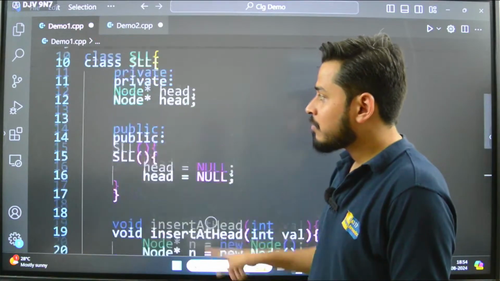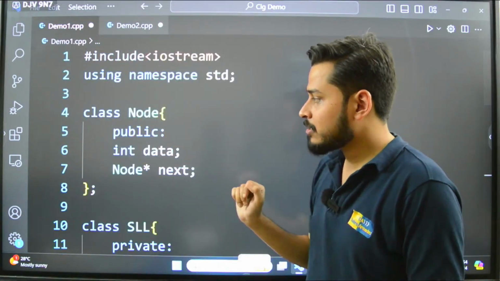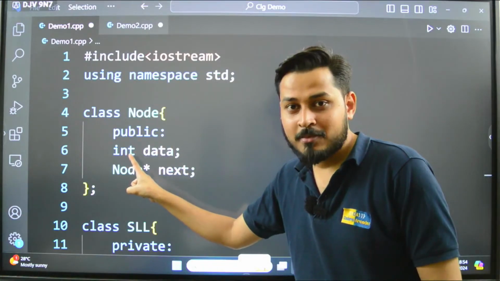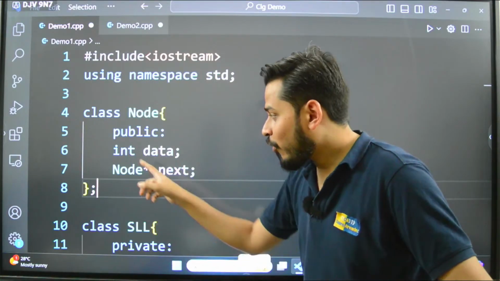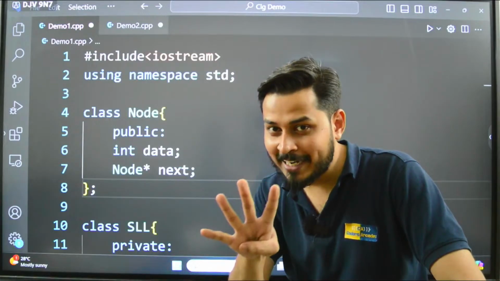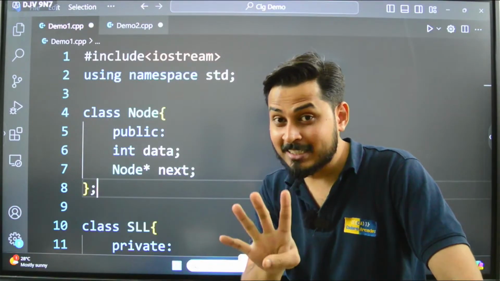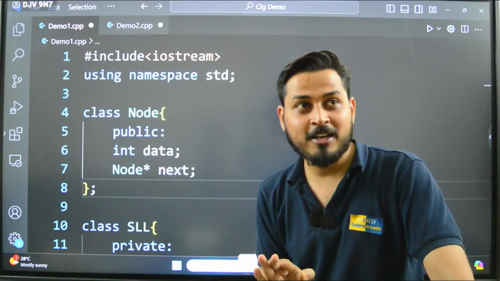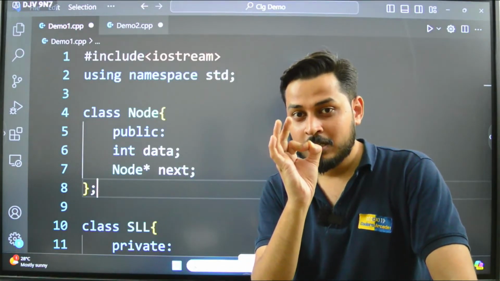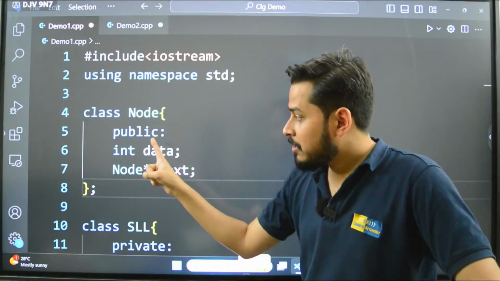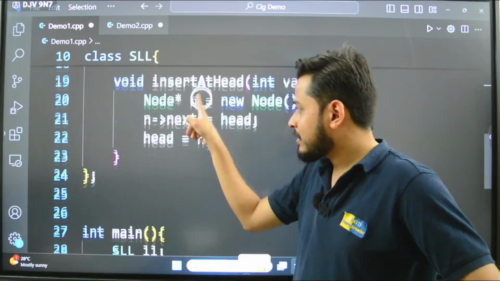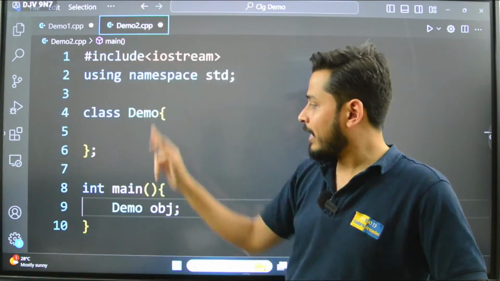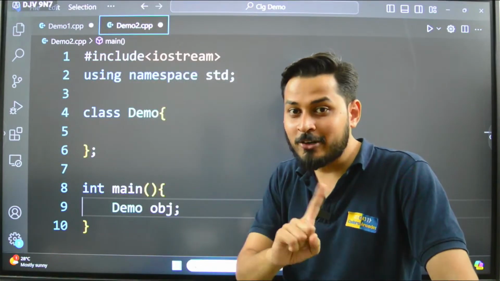See, in this class you have two things. One is data. Data has what data type? Int. What is the size of int? 4 bytes. Compiler knows this. Understand this. Listen to this very carefully, guys. I am going to explain you one secret. Why do I have to write this node star n equals to new node? I could have created a new node by writing something like this, no? But no, we did not create it like that.